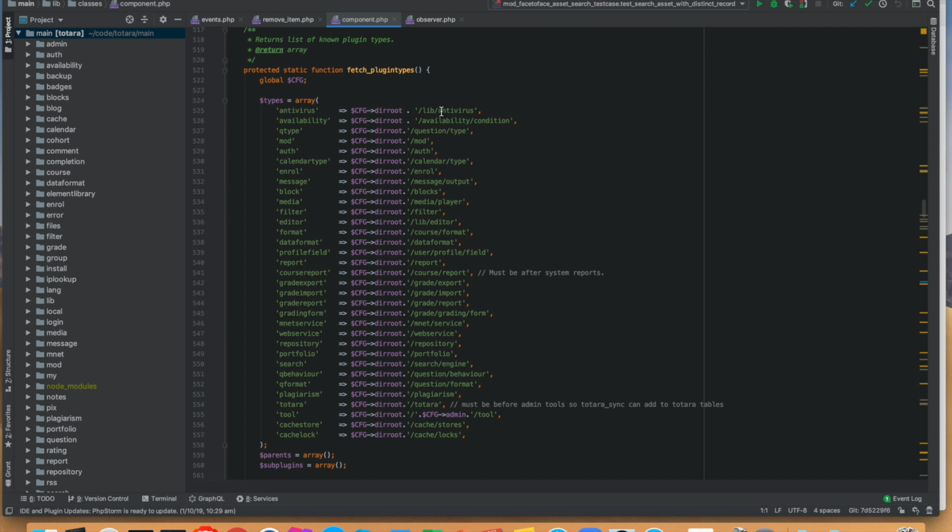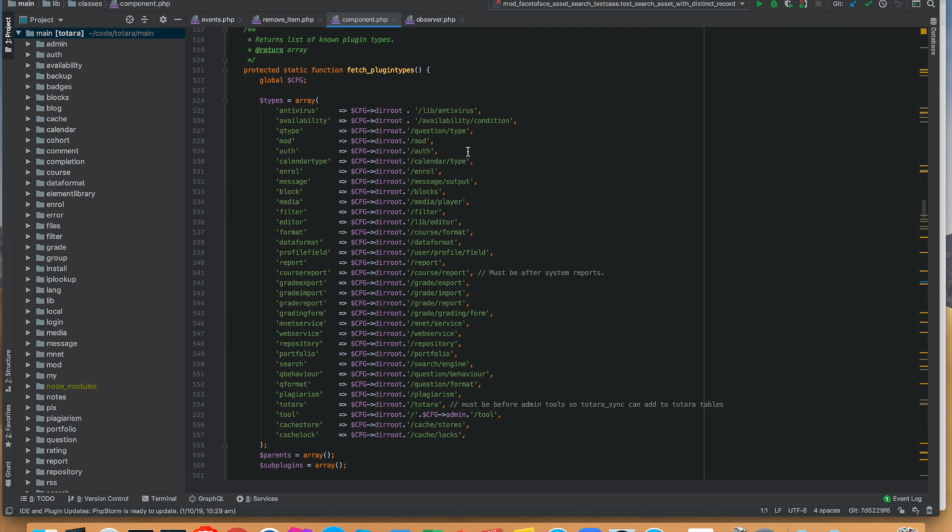Some of the most common plugins that people use is the module, which is an activity module. That's if you're developing a new piece of content that belongs in a course. Enrollment plugins can be used to enroll people into courses. Blocks are pretty common. That's if you have a specific piece of content you want to show and be able to put on different pages. And course formats is probably the next most common, which is the ability to change the layout and structure of courses. There are various others though, and you can see the full list here.